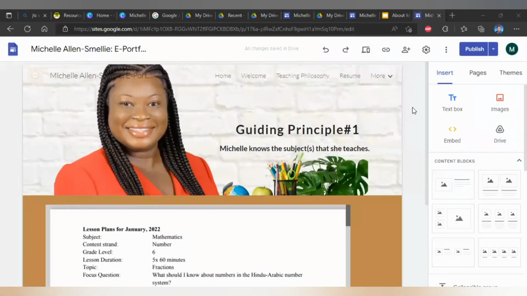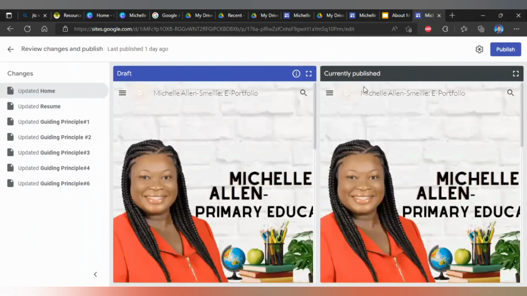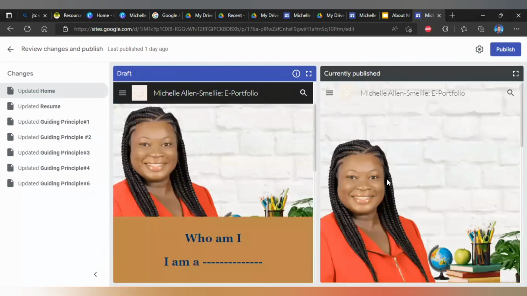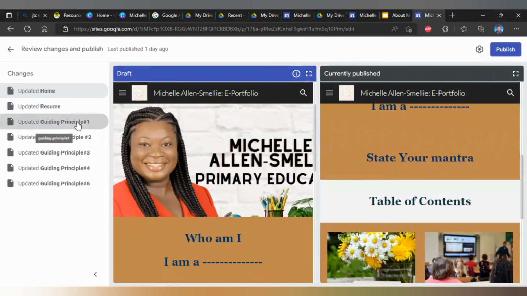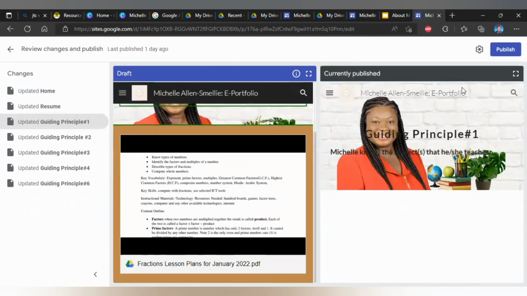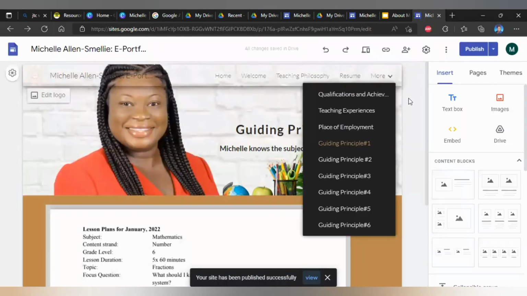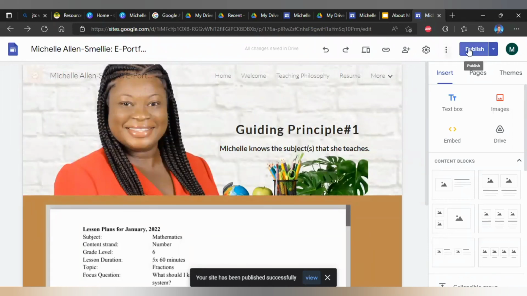Now, when you have finished uploading all your documents, each document or each time you add a document, you hit the publish button. What the publish does, it saves your files. So here I added something to GP1. Nothing was there before. So whomever I share my site with, if I don't republish each time I add, they won't be able to see the things that I add to my site. So I have to hit the publish button. So always remember, whatever you add to your site, you must click the publish button to publish.